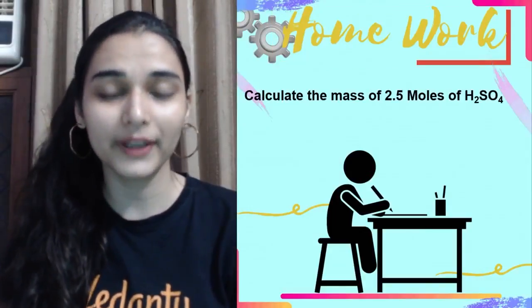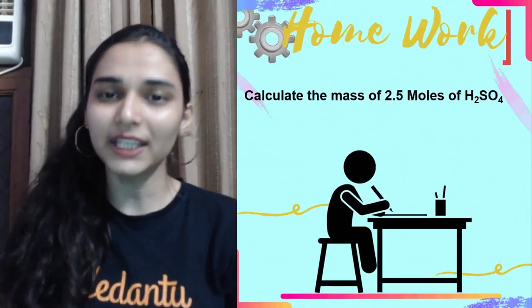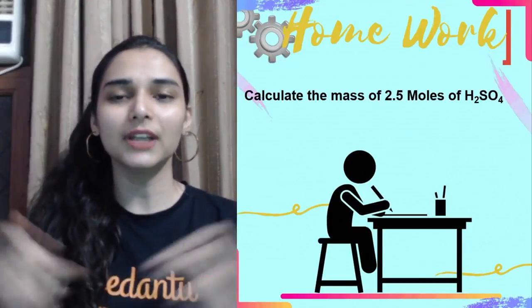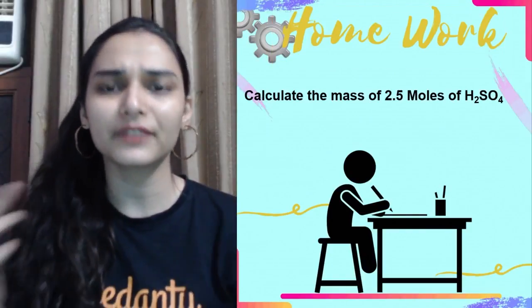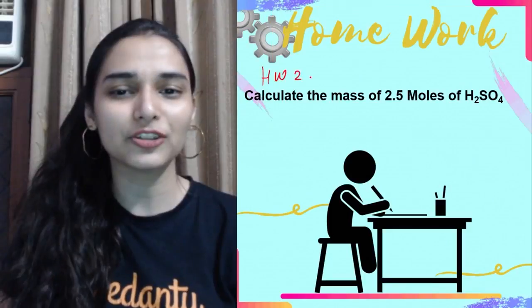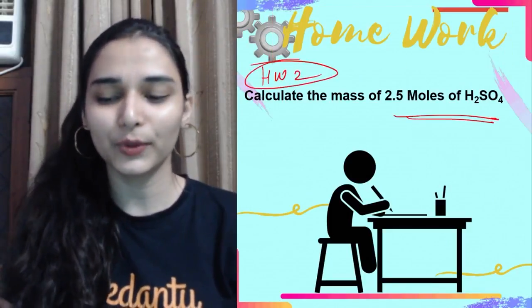I hope you enjoyed them. If in case you did not understand a portion, then go back and see the replay. Practice again, or take a screenshot of the slides. You can download the notes from the PDF section after some time of this class, and tell me the second homework question in the comment section. Calculate the mass of 2.5 moles of sulfuric acid.